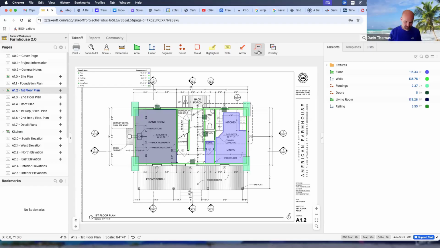I do want to show you this. Let's say you have a viewer, right? Let's say you have someone in the field who's using zzTakeoff, and they're just a free viewer. So they don't pay anything for what I'm about to show you on the phone. They can go to their phone here. I think we're in Farmhouse 2.0 actually. You can call them and say, hey, pull that job up. We'll go into the first floor plan. So if you can see on my phone there, I'll try to make that visible.